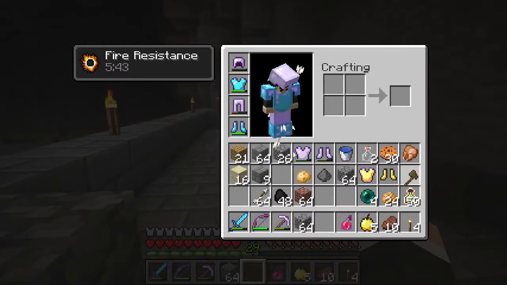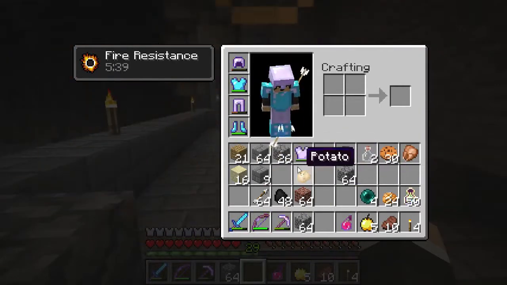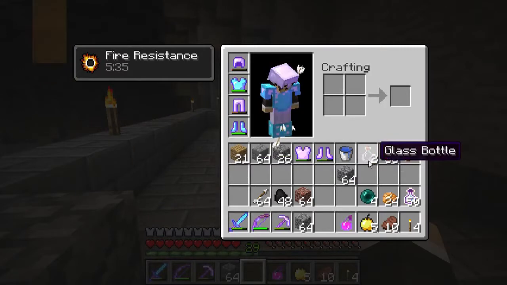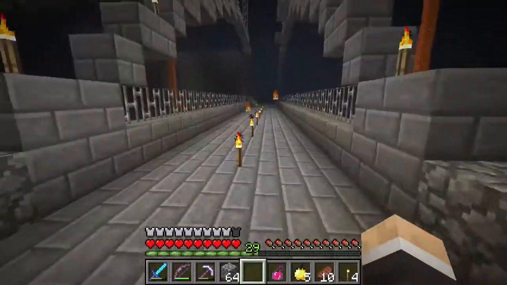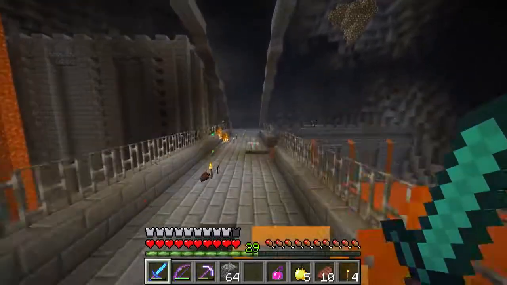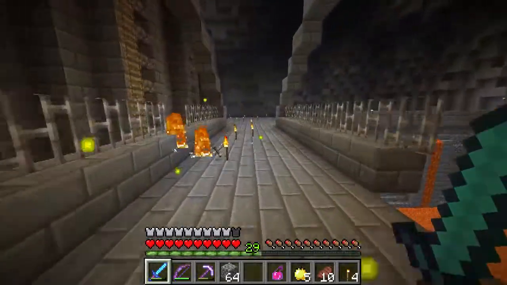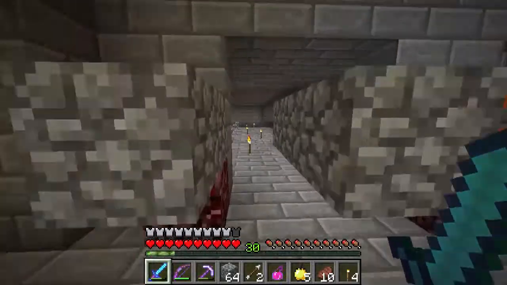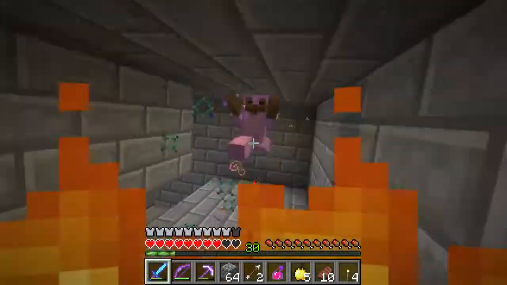To be quite honest, all of this stuff's just junk now. I don't need it. So you, I guess. They're renewable. Let's get rid of all that. Let's get back to the fray here. I don't know how many things ended up chasing me out of that door. Level 30. Nice. Oh, brilliant.